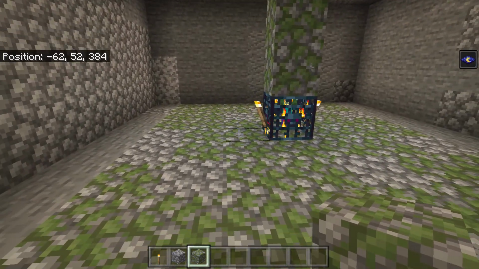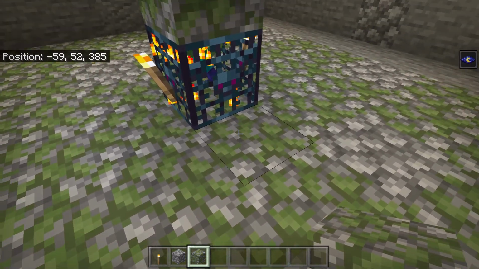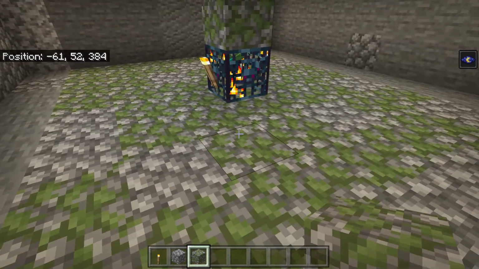And so this is your starting area. Now from here, you do want to dig down 4 spots below it, at least 4. Sometimes I do 5 just to make it a little bit easier to deal with. It depends on how much space you have around you.